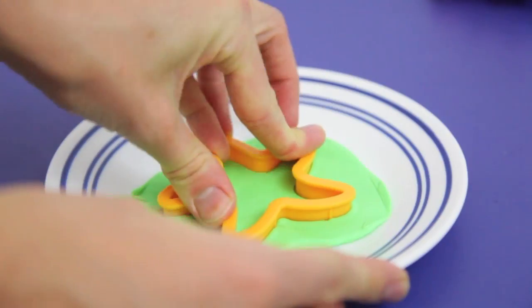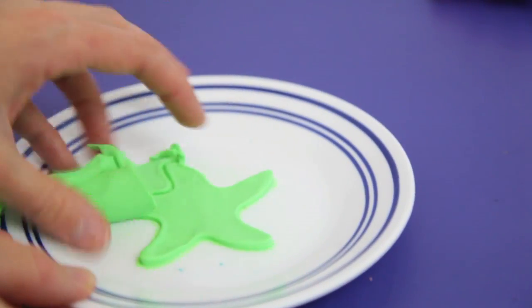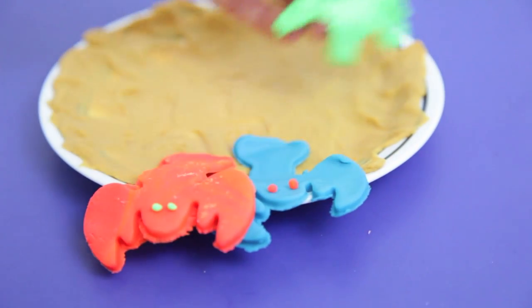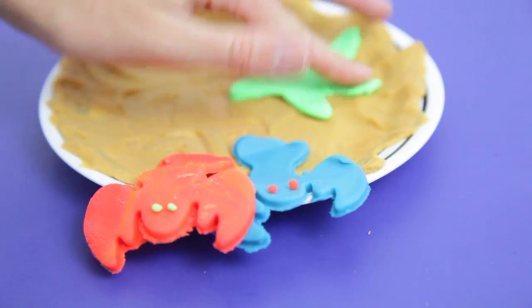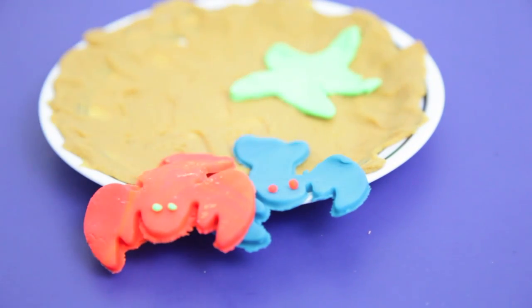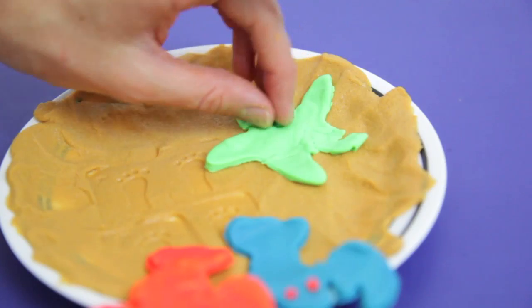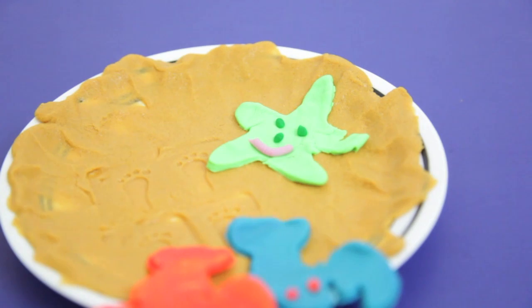When I go to the ocean, I'm always looking for a sea star, so let's make a starfish for this beach. This starfish is just like any starfish you would see along the beach. It's starting to break apart easily. Fortunately for a real starfish, they can grow back their arms. Now let's make this starfish cuter by making it have a little face. So I'll add some eyes, nose, and a mouth.